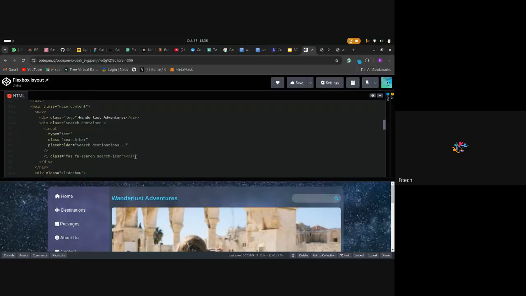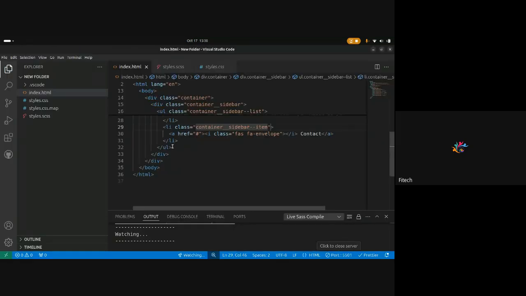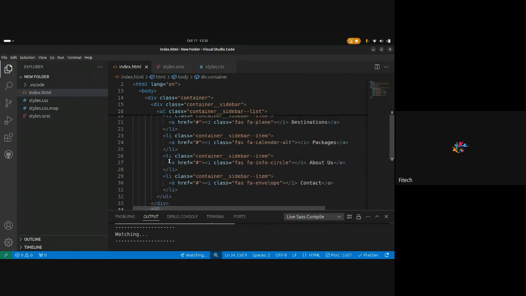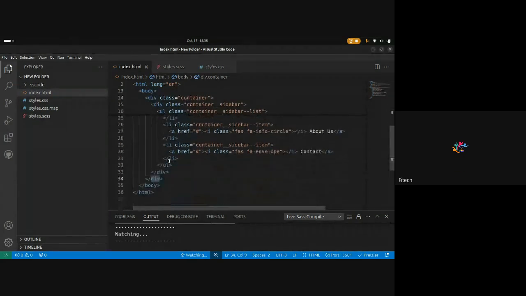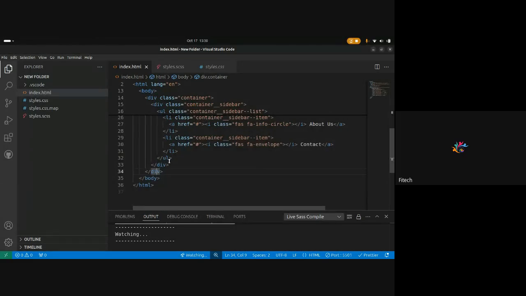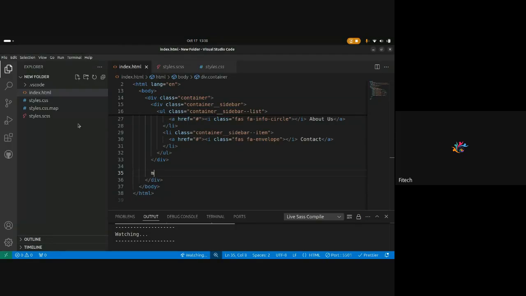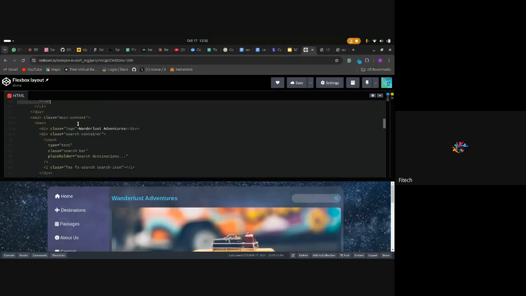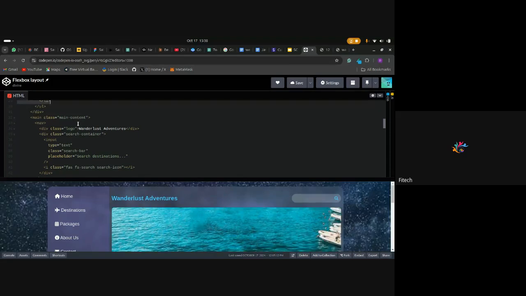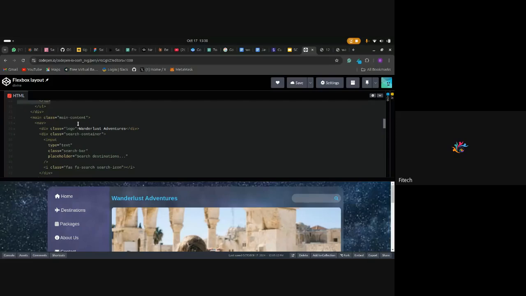So after this, where's the end of the div? Okay, the UL and the div. Where does this div go? After the UL and the first div, in this div we are going to have a main, and the main has a class of main content.